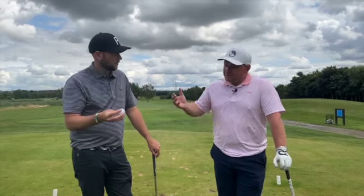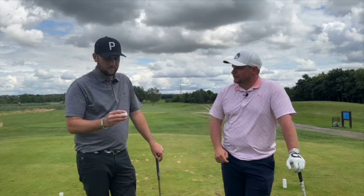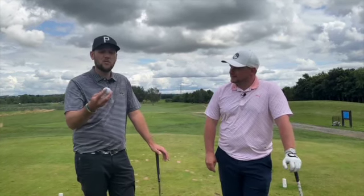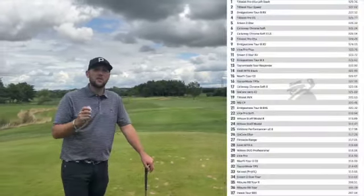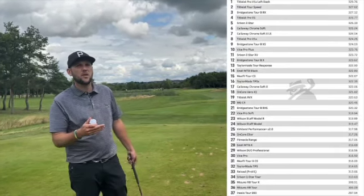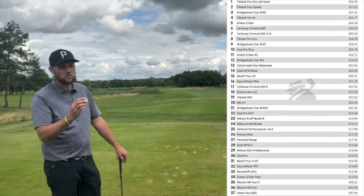Performance-wise, we've just had this discussion. How good do you have to be to warrant spending £4.50 on a golf ball? Are you going to benefit from it? Is this going to get you similar scores, the same scores, if not better scores? I've got a list on screen with the distance of the best-performing golf ball. Which golf ball is going the furthest? At the top, it is a tight list - it is the Left Dash - but there are some interesting ones on that list.